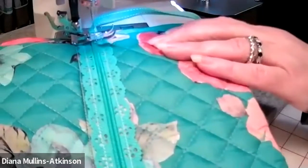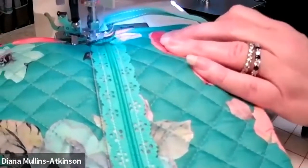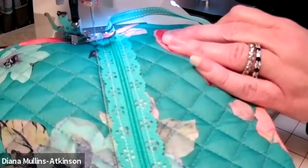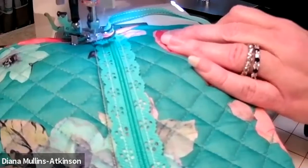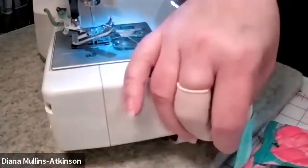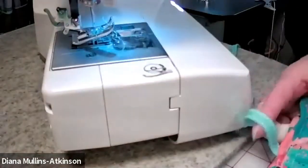Backwards on zigzag, just so I'm catching a little bit of that zipper. And then I'm going to go back to my straight stitch and come back down one more time. Okay. Now our ties are attached as well.